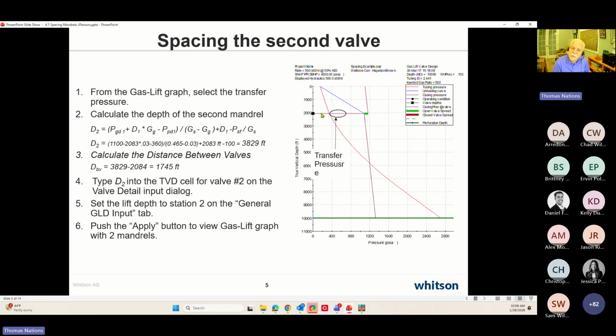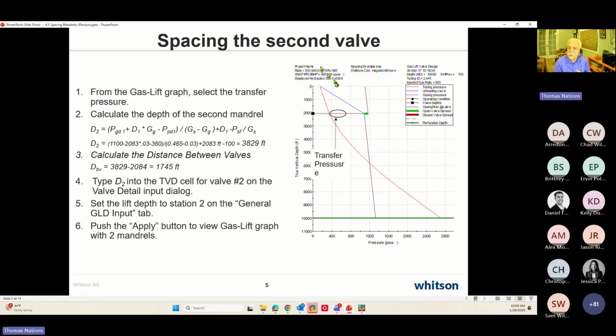So if I select my transfer pressure over here, it's going to increase my spacing, but it's going to make it very, very difficult to cause that point to actually exist in the tubing. Transfer pressures are typically chosen at or just to the right of the objective liquid gradient.